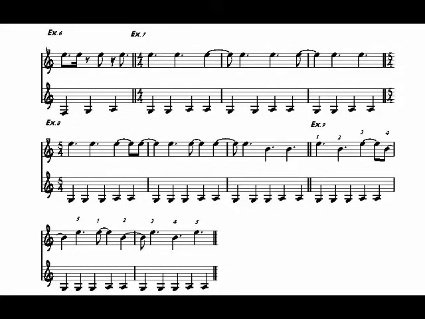So we have 1, 2, 3, 4, 5, 1, 2, 3, 4, 5. I'm just going to play it with dotted quarters, with this rhythm, just with those 5 notes over 5/4. Let's take one more look at this example, and then I'm going to show you how to do it.